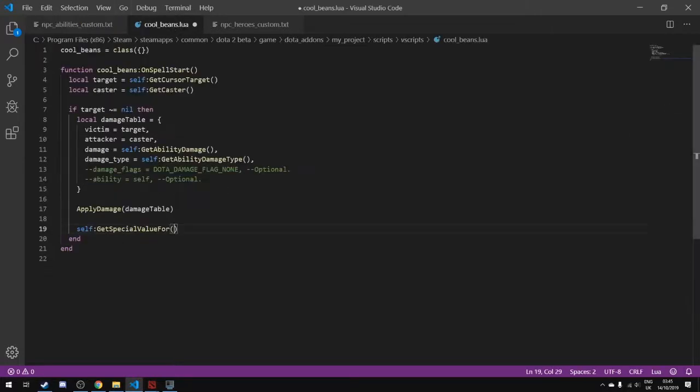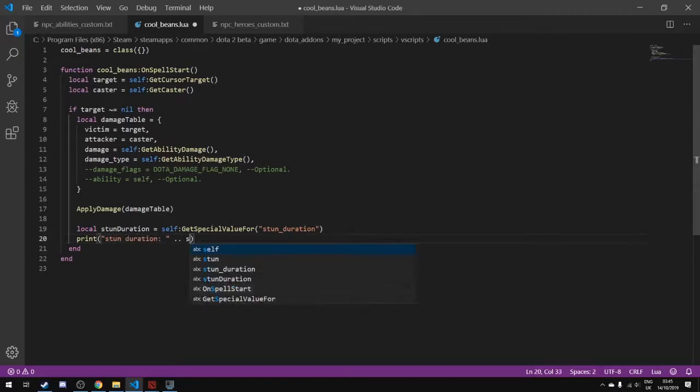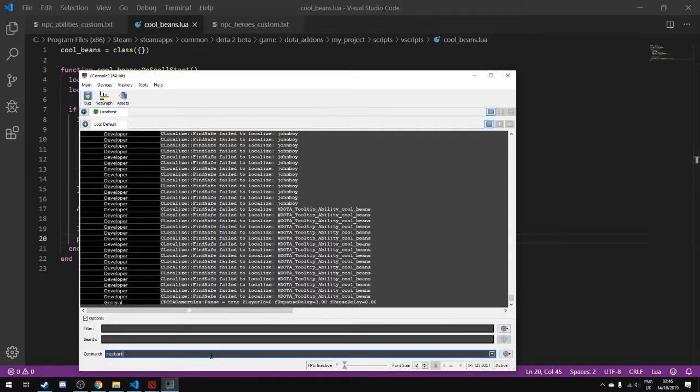And if we go and get stun duration, we want to store this as stun duration equals this, and we're just going to print it out and go stun duration and stun duration. Okay, so when we use this ability, when we restart the game mode, it will print out how long the stun duration is, and it's getting this from our user data.